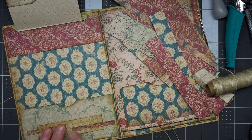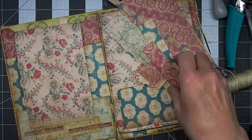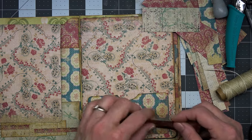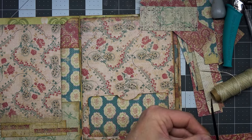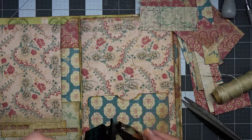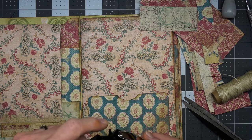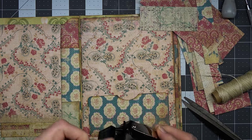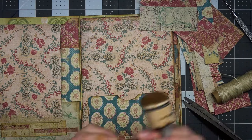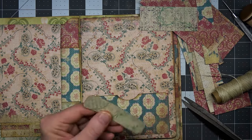So I'm just going to put this like that. Just kind of a decorative element on there. And let's put one over here on the pocket. I think we'll cut it off right here. Oops, not like that. And then I think we will round the edges because the pocket is rounded. And then you could find a fun little word to put on it. There must be some words here close by. You could put newspaper behind it. That would be cool.